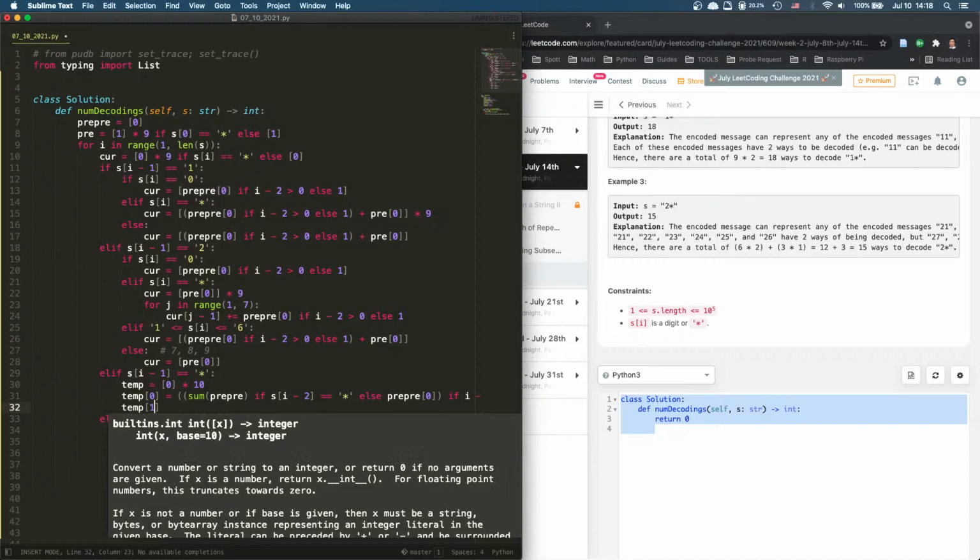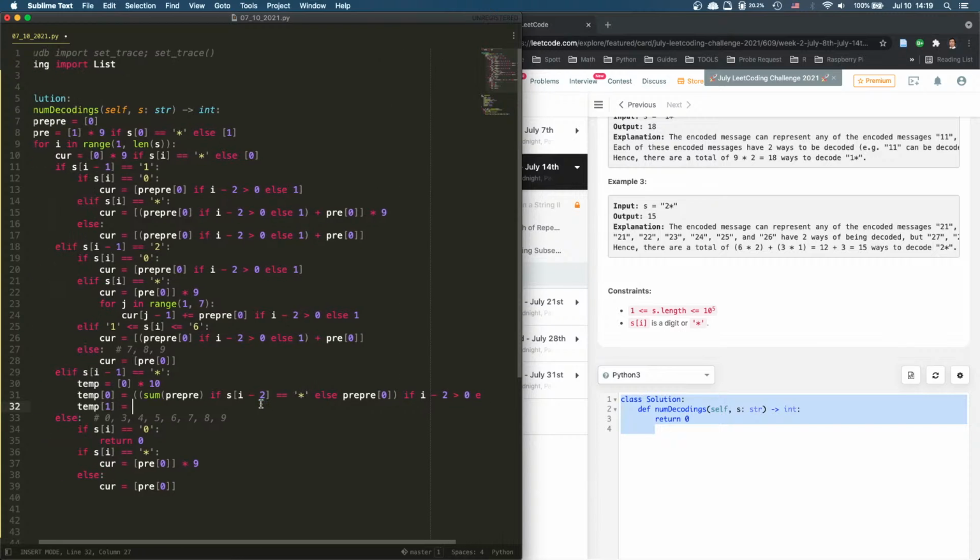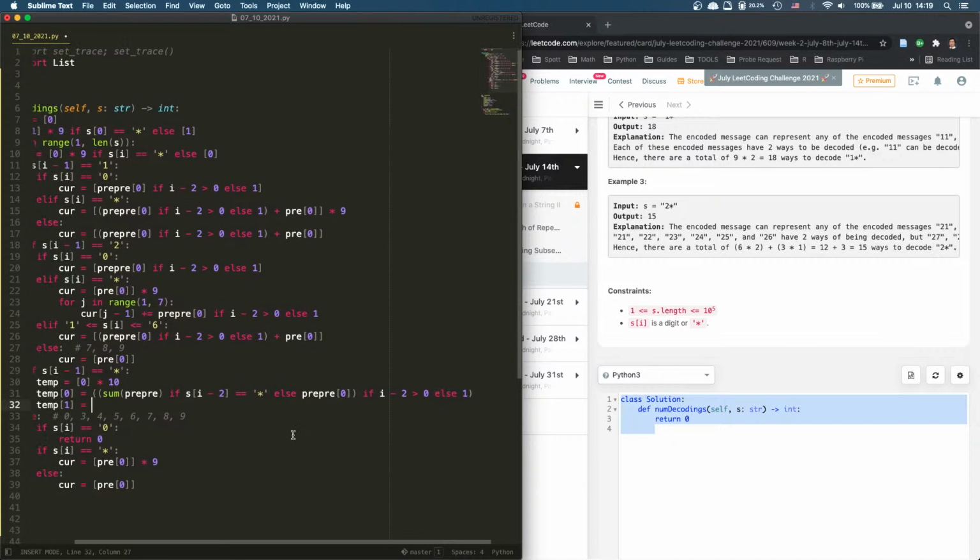temp 1, right? Temp 1 is going to be previous is star. Now temp is 1, right? So I am 1, and previous is from 1 to 9, right? 1 to 9. So every single one, previous is 1, and 2 is going to be combination itself, right? So we have to say combination and self.